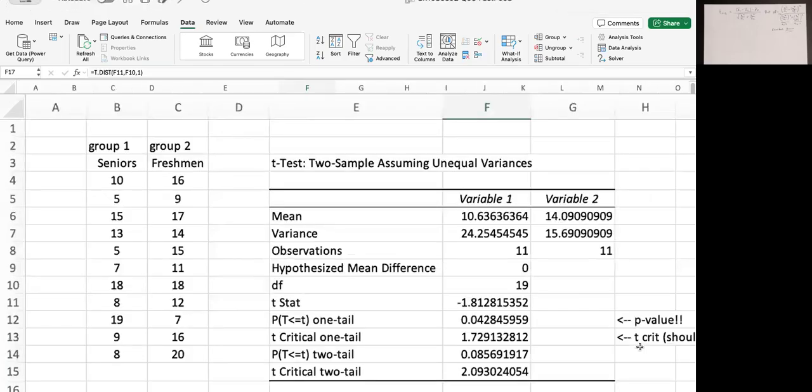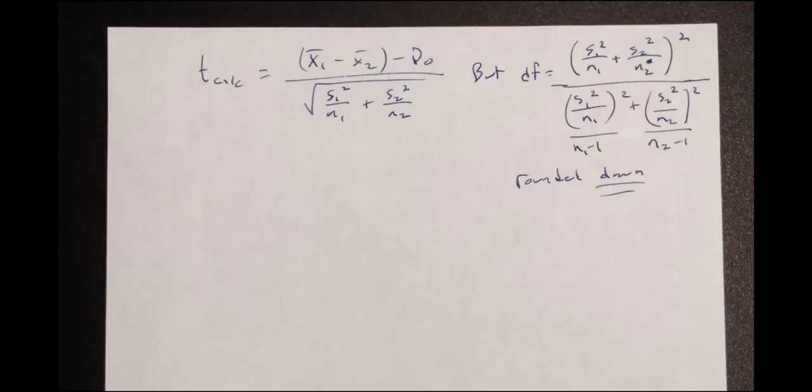But notice it changed my degrees of freedom. I got the same calculated t-value, and I got the same t-critical value and my same p-value. There we go. Questions?